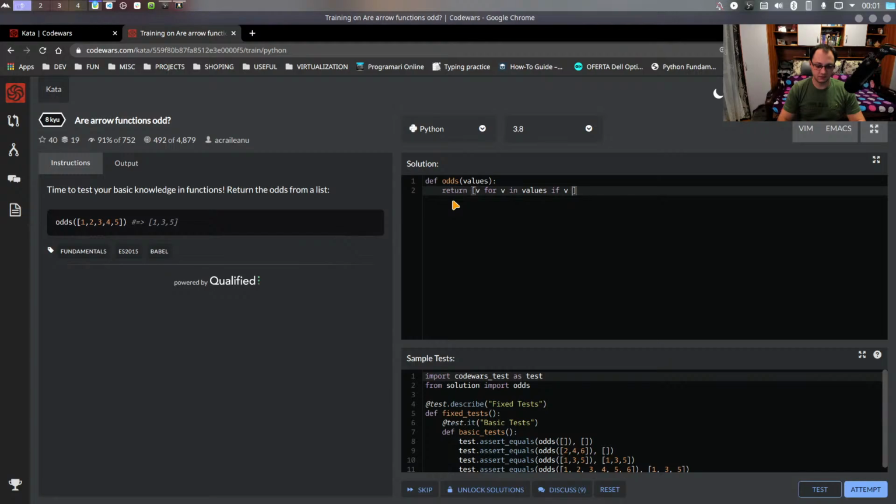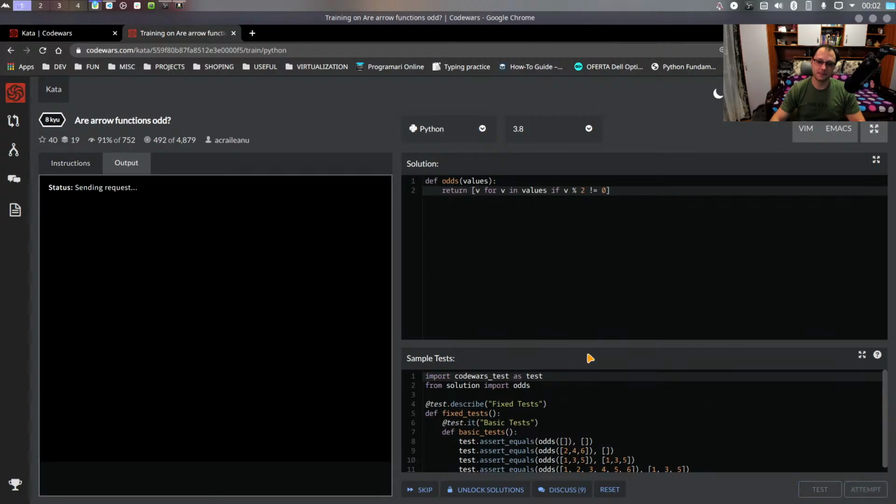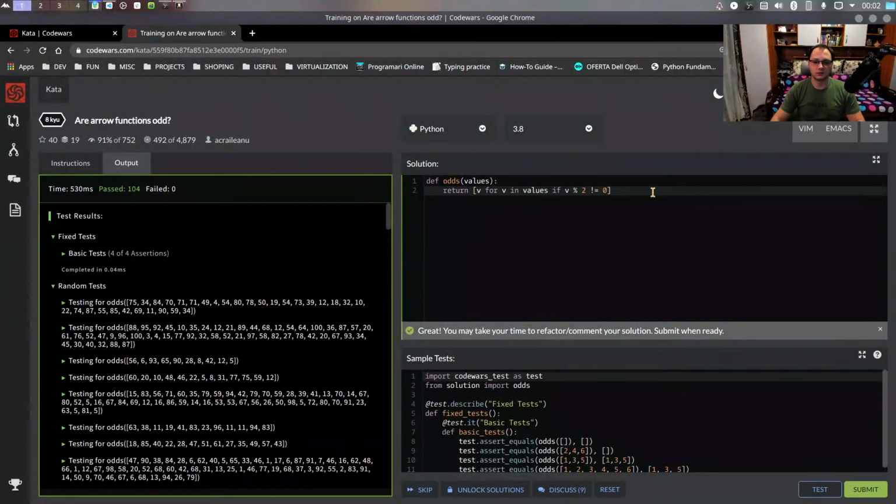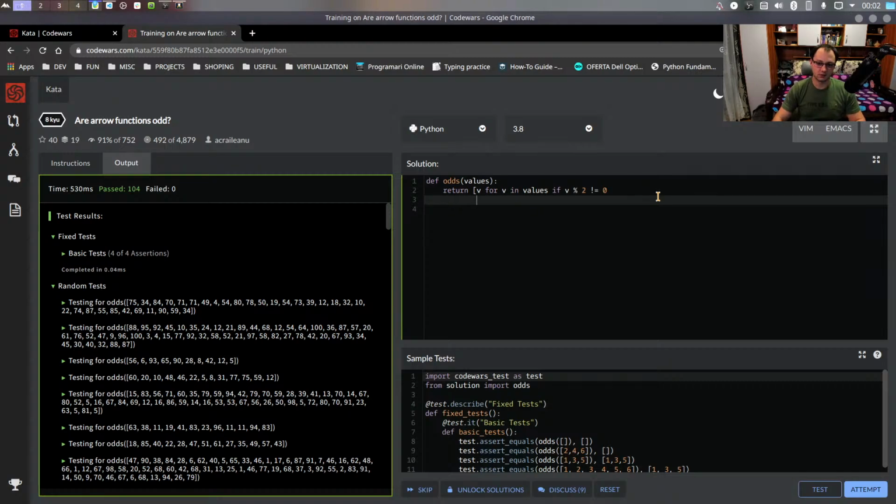So if v modulo 2 is different than 0, attempt, hey, it works. And here below, oops, we actually need to close that one. And below, let's do odds equals lambda values, v for v in values.